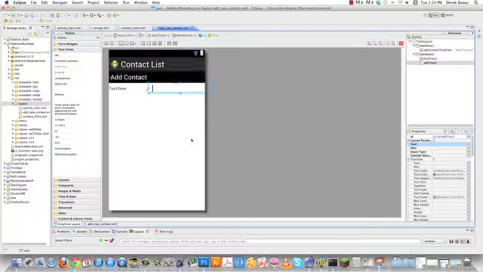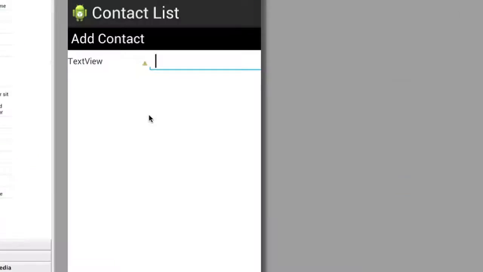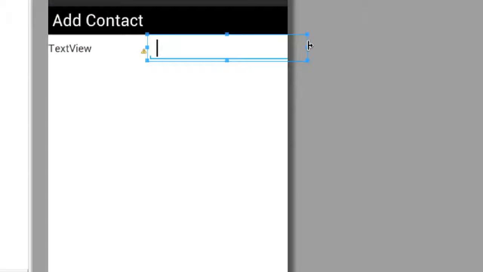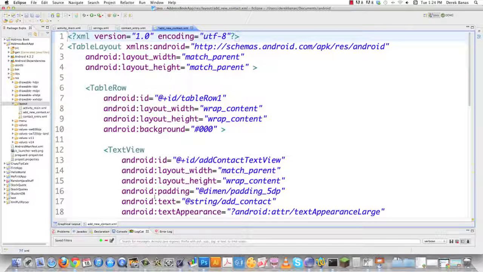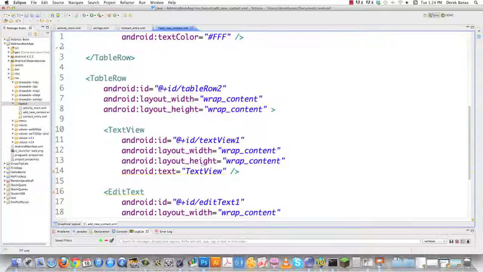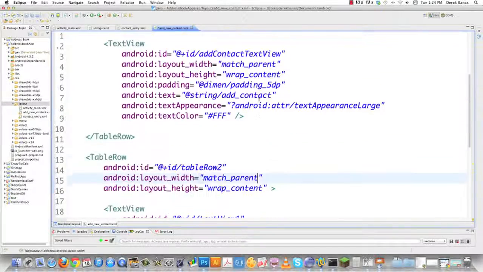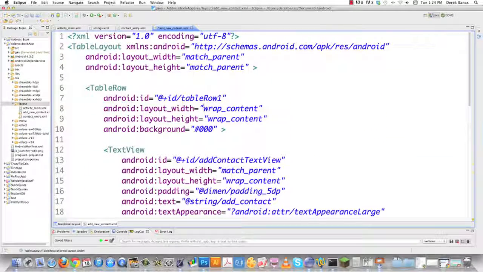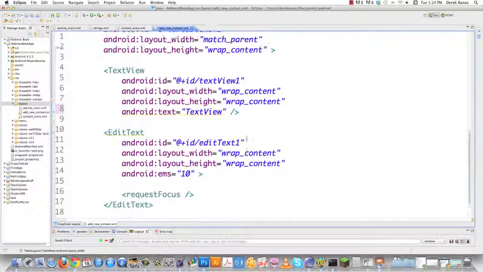And there we are. Well, now that's kind of a mess, if you can see that before. If I select this, see how it's outside of this box, so I gotta fix that. And there's text view, and everything looks messy, so I'm gonna clean it up. To do that, I'm gonna jump back into the XML, and here is table row. I'm gonna change this to match parent. Let's make sure it stretches, and let's look up here to make sure. Yep, we're also gonna have to change this to match parent. I'm just gonna copy and paste this, and there it is. And then come back down inside of here.